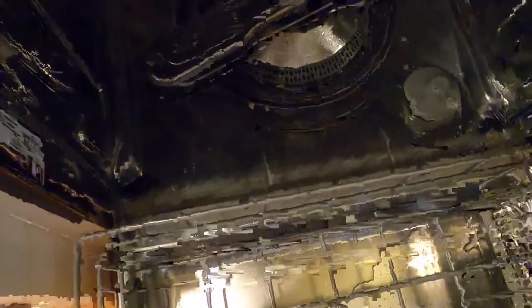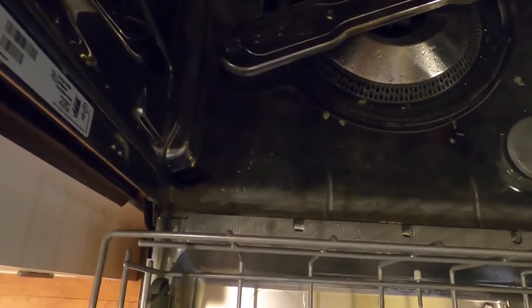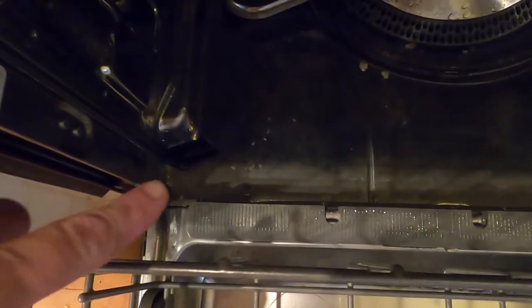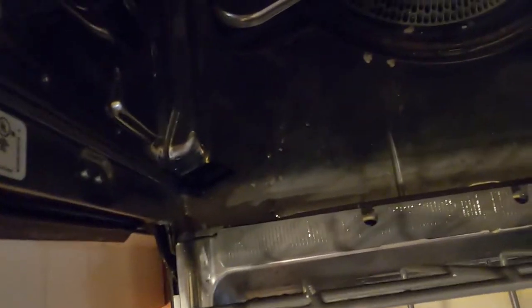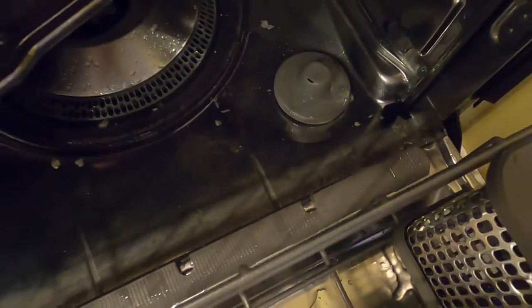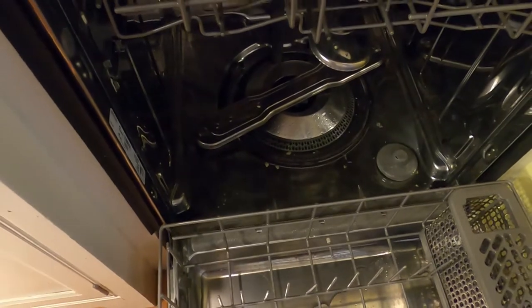I have to show you something. When I started pouring vinegar in and was pouring it along this hinge right here, all this nasty stuff came out. There are old pieces — I don't know if that's food or hard water — but there is a lot of gunk in that hinge. I'm going to see if I can find a brush or something. That may be the source of my problem.